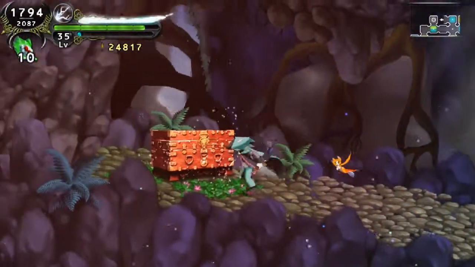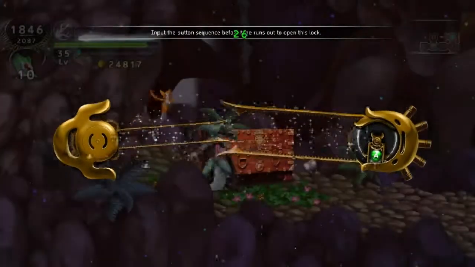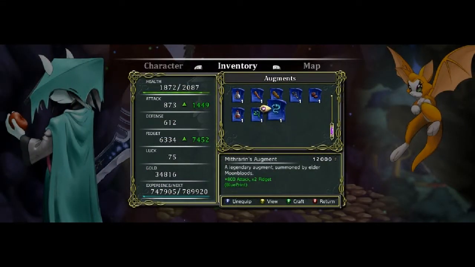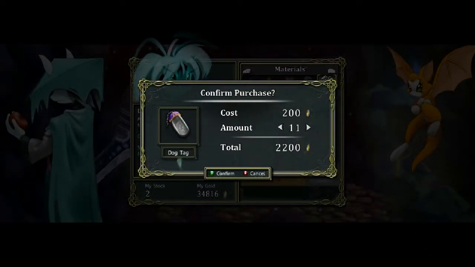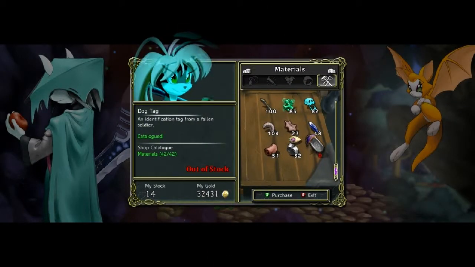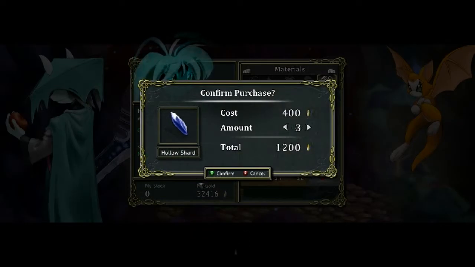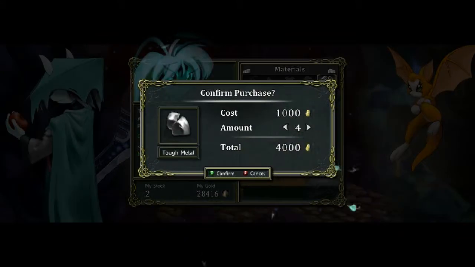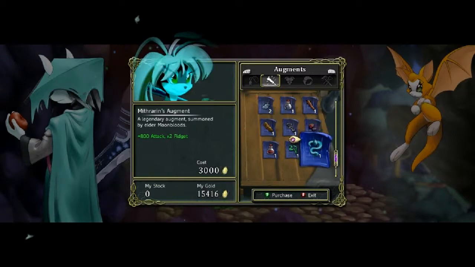So up here we can find ourselves another chest. Fancy that! And here we find Mithrarian's Augment, which I believe is the best weapon in the game. Or the best weapon augment in the game. And it requires 20 dog tags, which is why I was so intent on getting some before I left the Everdawn Basin. So, we don't need a bunch of other stuff too, obviously, but we don't quite have the materials to build it quite yet, but we're close. So, that will be ours soon enough.